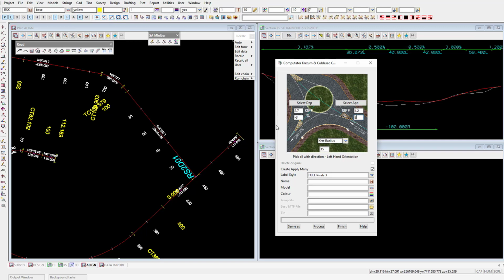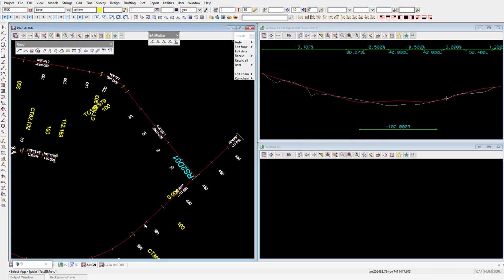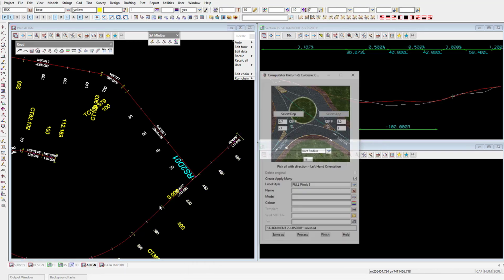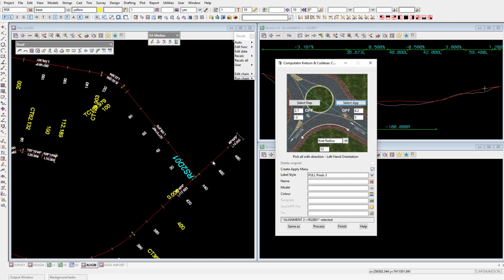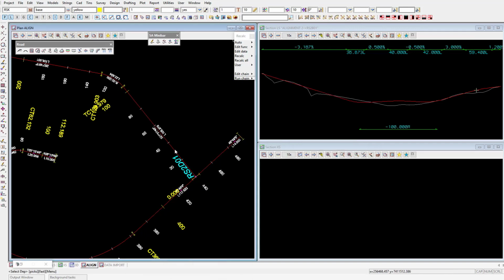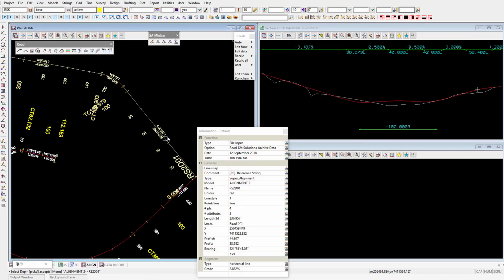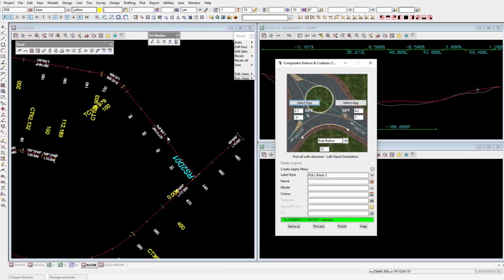So if I then go and select my radius, it just puts in a simple fillet of 12 meters, and then select off my approach with direction. So I'm holding left button down and sliding up chainage, and the departure likewise, left button down, slide, release left button, accept, and then now I've managed to pick the departure string.